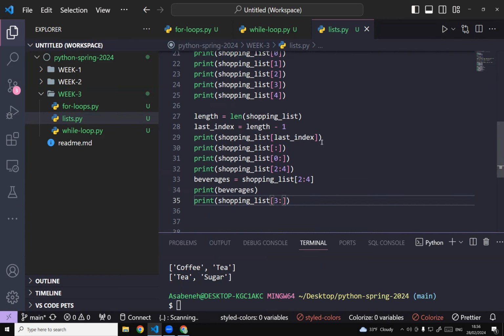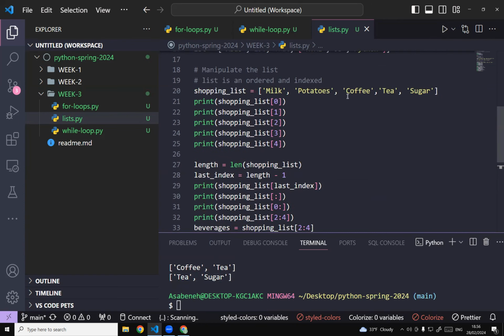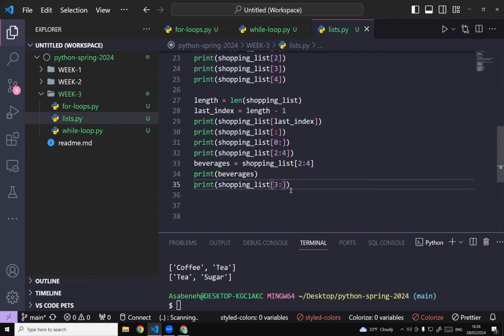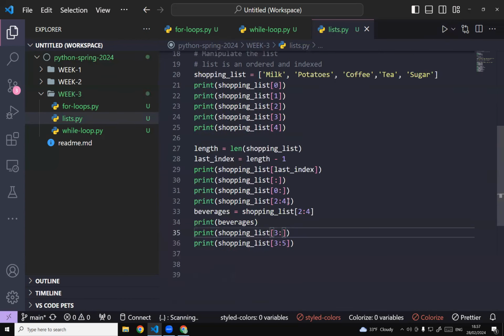Or you can count 0, 1, 2, 3, 4, and then 5. Even though index 5 doesn't exist, if you just add that, you get the same value, or without any end index, it gives you the same value. So this is how we slice out.